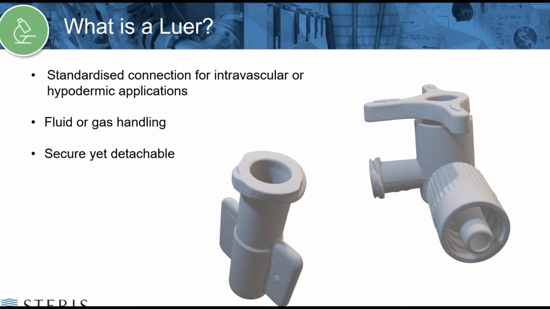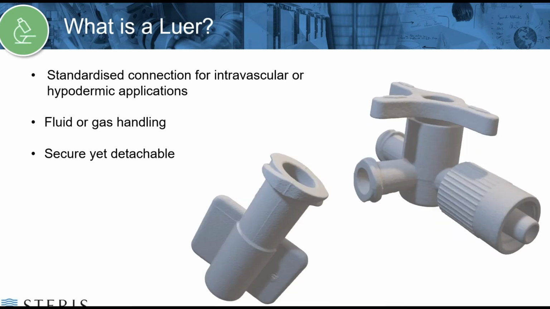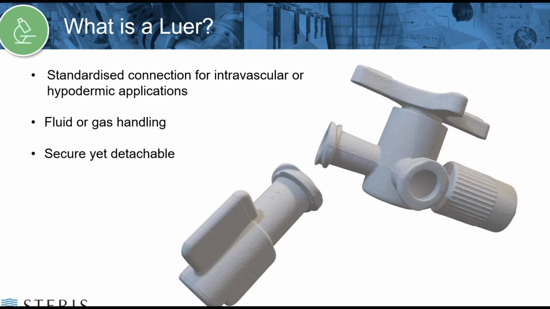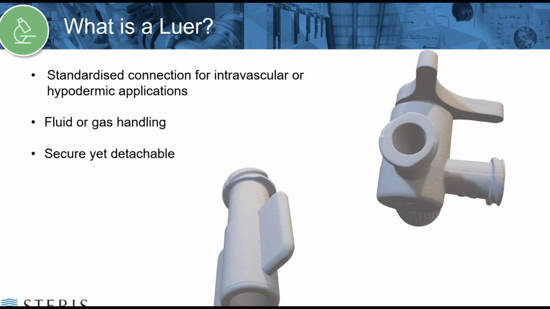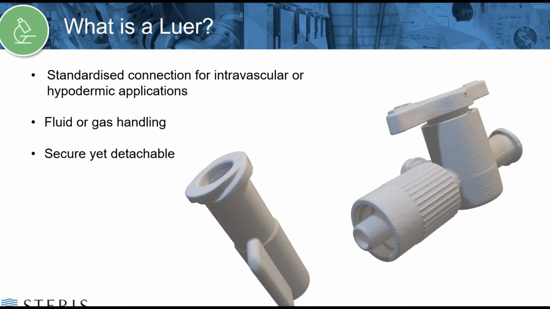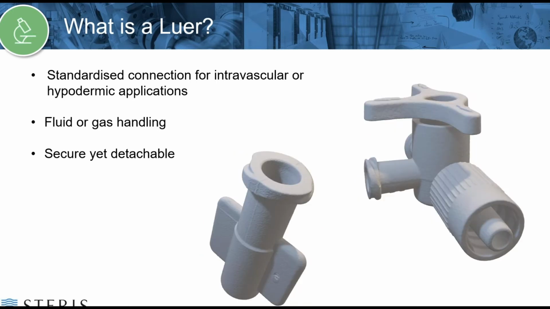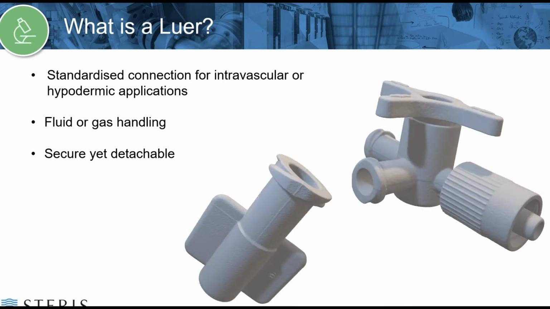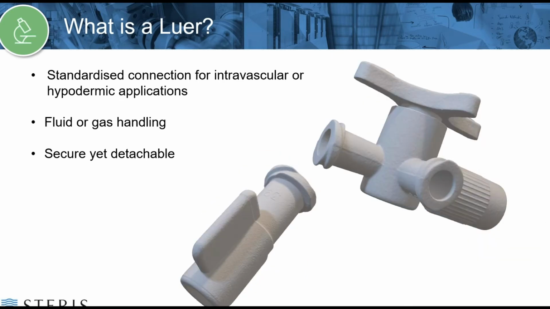So I'll start from the beginning. I'm working off the assumption that most of you know what a Luer connector is, but by putting this presentation together some time ago, I did learn a couple of things. So by definition, or certainly by ISO definition, a Luer is a medical device small bore connector which is used for intravascular and hypodermic application.